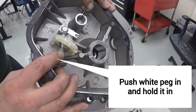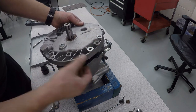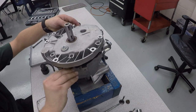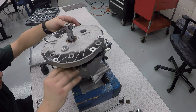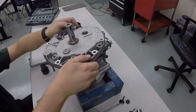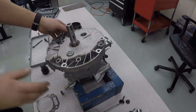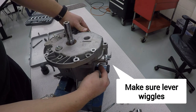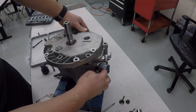So I hold it in with my finger, set the oil pan in place, and then line it up perfectly. Snaps in. If you did this right, you should be able to wiggle this linkage back and forth. If you cannot, it means you got that lever jammed up against the governor pin. So make sure that moves back and forth.